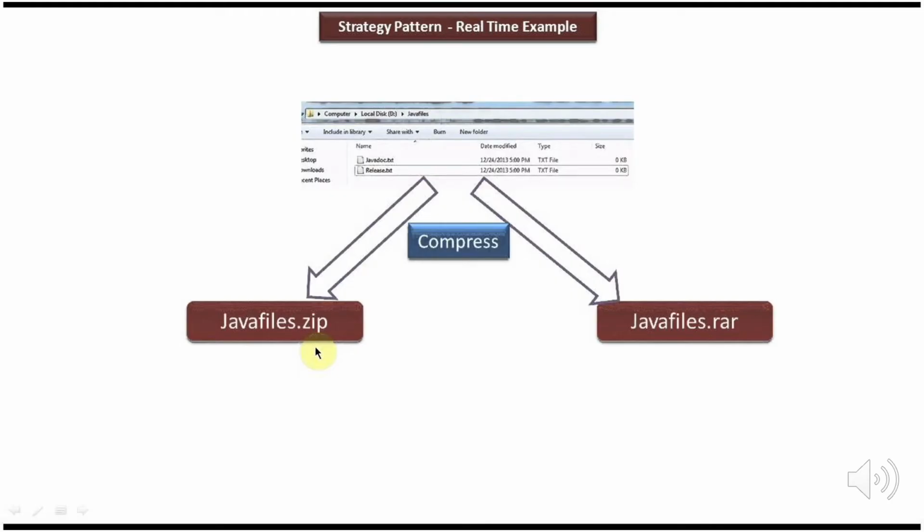Similarly, another application is compressing different files. For example, when you want to send a file over the network, sometimes there is a limit of size, and you need to compress your file, and to perform this compressing operation, you can use zip or you can use rar. So which software you are going to use is basically different based on different algorithms, different policies. So here again you have different options, different policies to accomplish the compressing functionality.